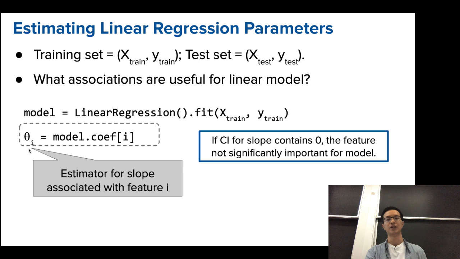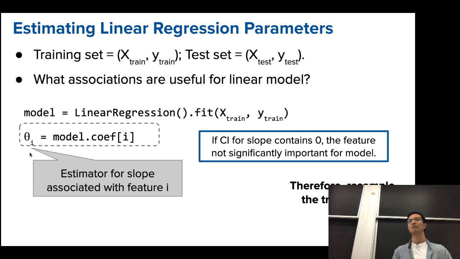But the way we do this confidence interval is we resample the training set. Because we're not making a statement about the population error or population accuracy, we're making a statement about if I drew many samples from a population, what's my best guess as to the slope of those linear regression models? So again, if the confidence interval for the slope contains 0, then the feature here is not significantly important for the model, just like for Data 8 in the one-dimensional case. We can do something similar for logistic regression as well, but it's easier to visualize the slope being 0 for linear regression, so that's why we're doing that.